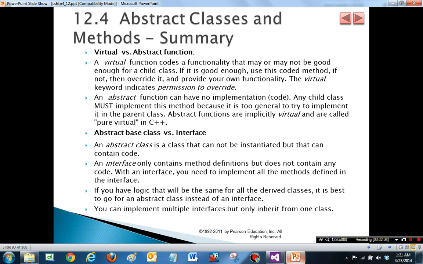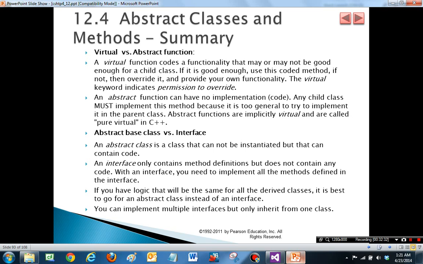So there's a distinction between virtual and abstract functions. Abstract base class versus interface are similar but different concepts too. An abstract class is a class that cannot be instantiated but can contain code, but doesn't contain all the code to create an instance, so some methods are abstract in it.